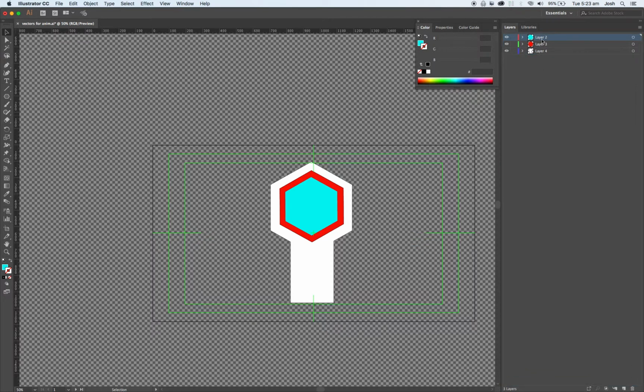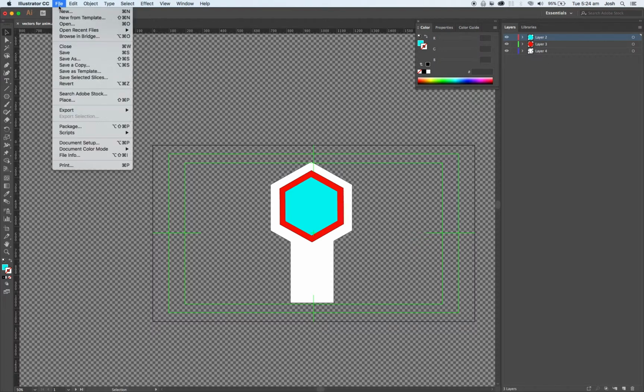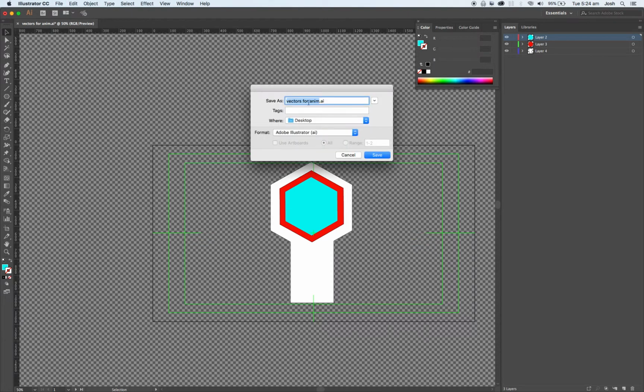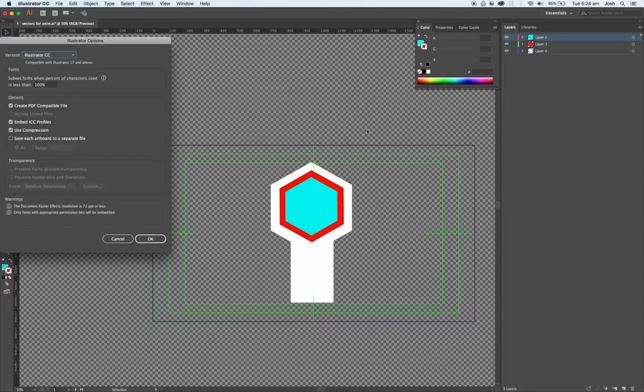Now I could name these if I wanted, and that might make things a bit clearer if it was really complex, but for something simple like this it's not very complex, so we're ready to go here. So I'm going to save this. I already had a good name set up, an easy place to save it, so press save. Yeah, I'll replace it. Press OK.